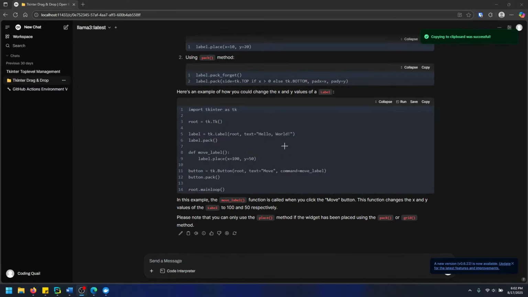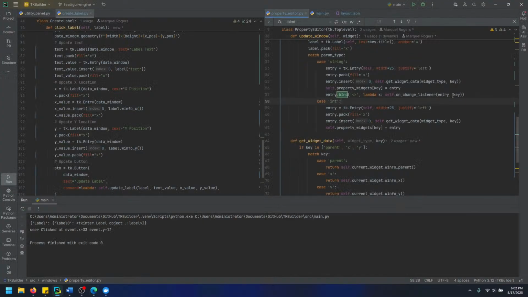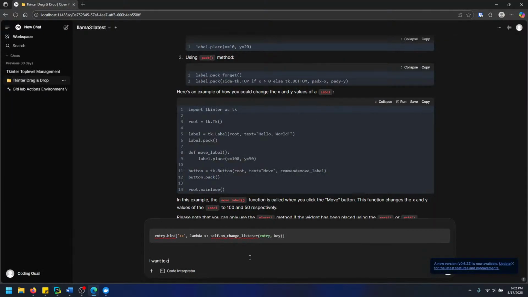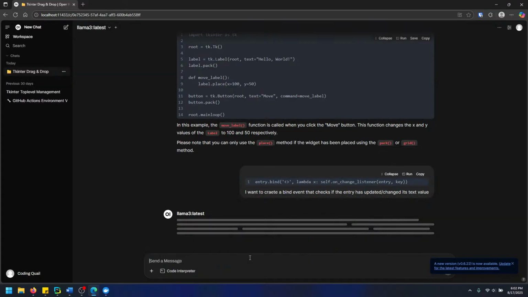Let's access this line of code. And I think I'm going to need a string var for this as the listener. But let's find out.